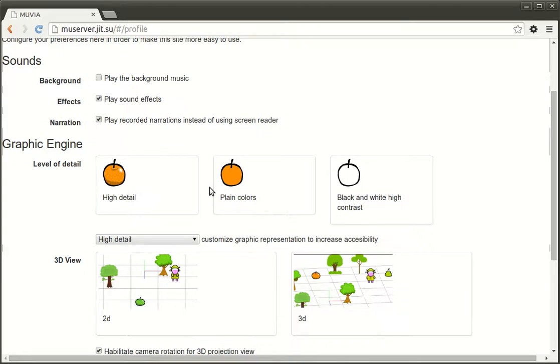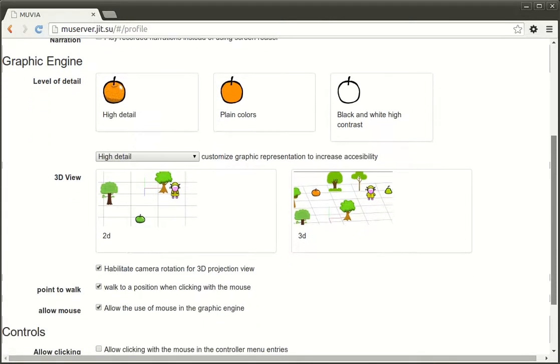For example, plain colors will be well suited for children for whom the graphic details are noise that does not allow them to focus on the specific activity, like autism spectrum. Black and white with high contrast is well suited for persons who have some limitations of their visual skills.